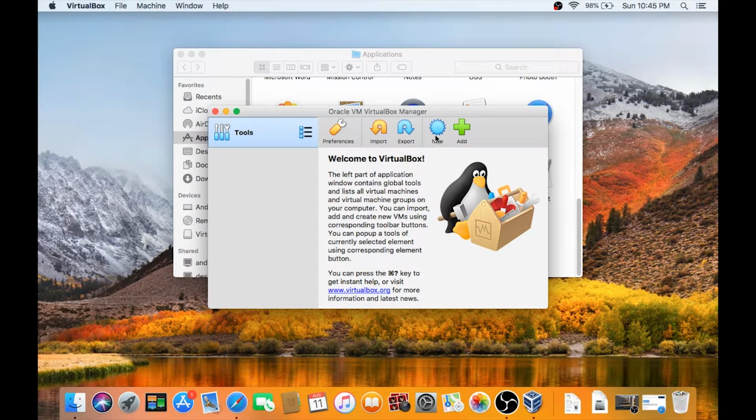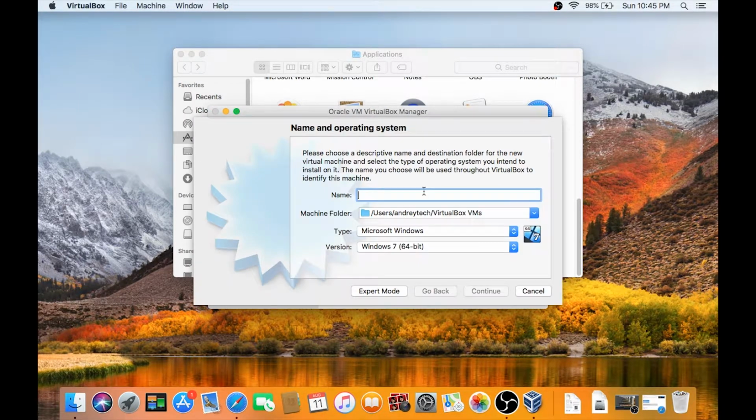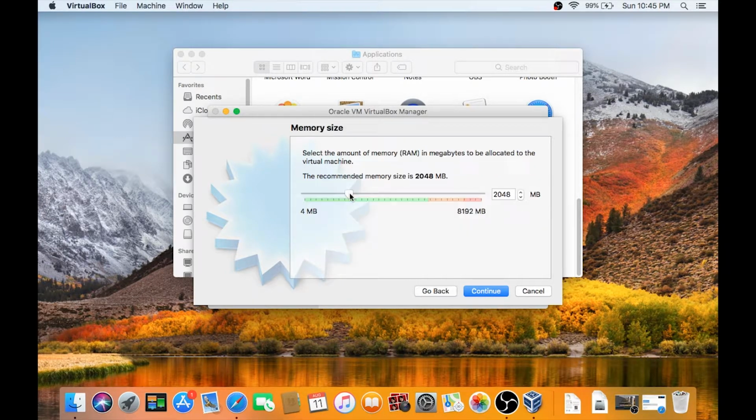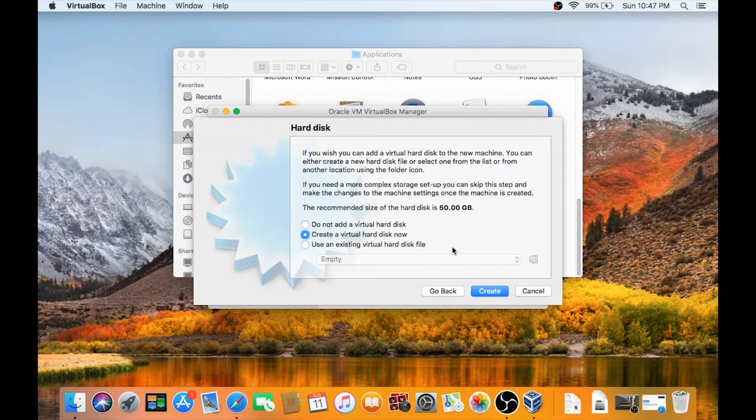Now we can go to applications and double click on VirtualBox. And right here, we'll need to click on new. Name, I'm just gonna name it Windows 10. Machine folder, I'm gonna leave it as default. Type default and version Windows 10 64-bit, and then I'm gonna click continue. I'm going to allocate 4 gigs of RAM for it, since I have 8 on my system. And then click continue. In this pop-up box, I'm gonna leave create virtual disk now, and I'm gonna click create.